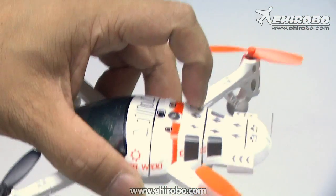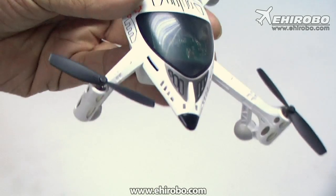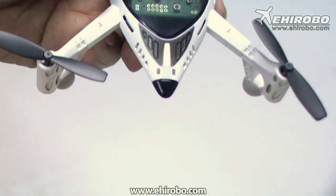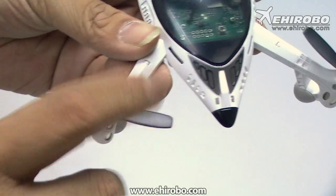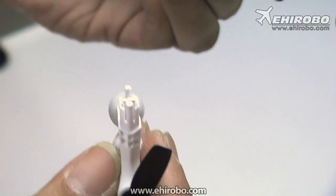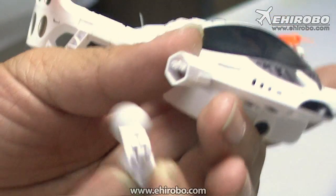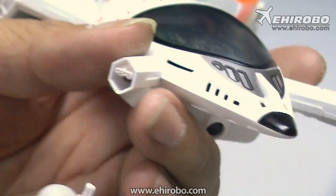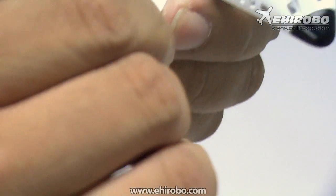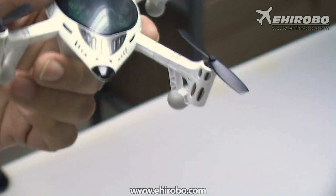There are lots of unique features. First of all, it's fully fuselage with a nicely done canopy cover. Another unique thing is when you crash, the motor will just pop up like this — there are no wires attached to the motor itself. There are connectors inside both sides, so if you crash, anything just pops off to avoid any damage to any person or the UFO itself.